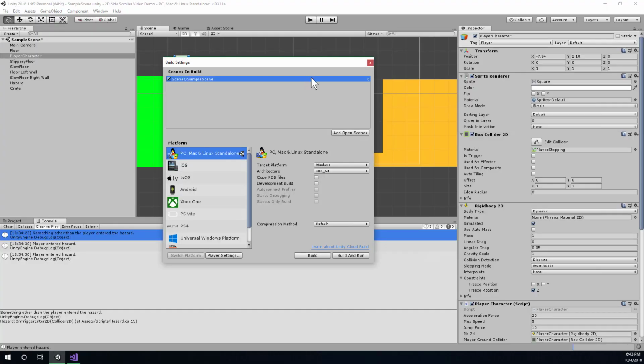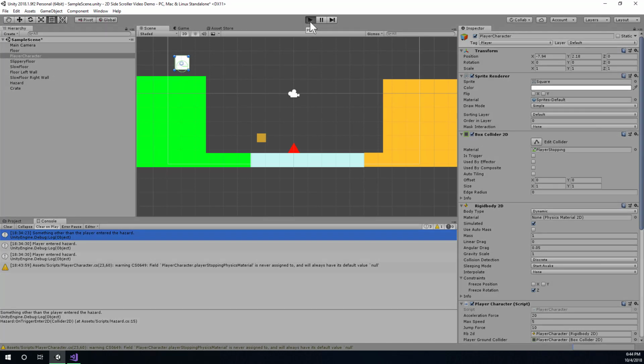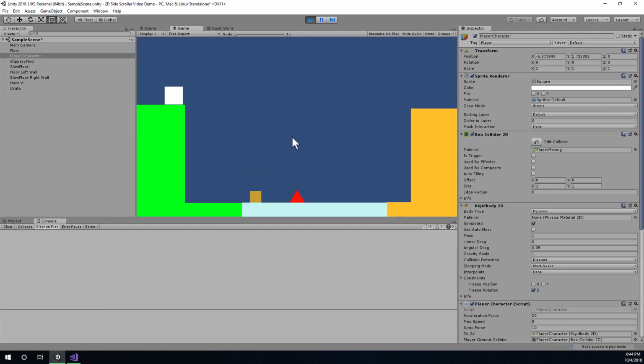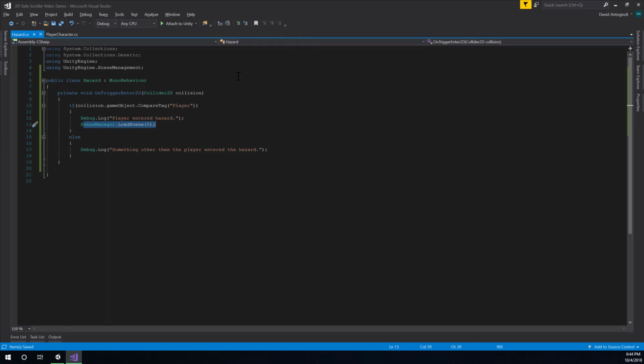Let's go back to the game and close the build settings, and we will run the game, and let's just see if I actually can die. Yeah, see, so if I touch that, it just starts over. Okay, now there's one issue that will come up: if you make a new level in your game, you're not going to be on scene index 0 anymore. You'll be on some other scene index.